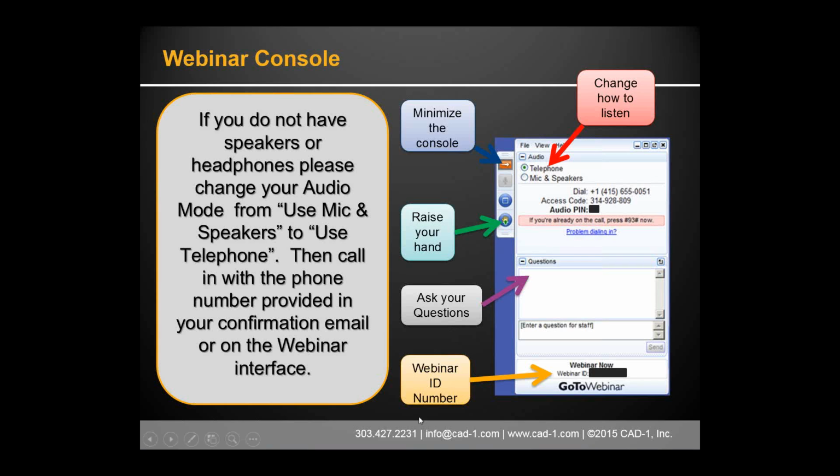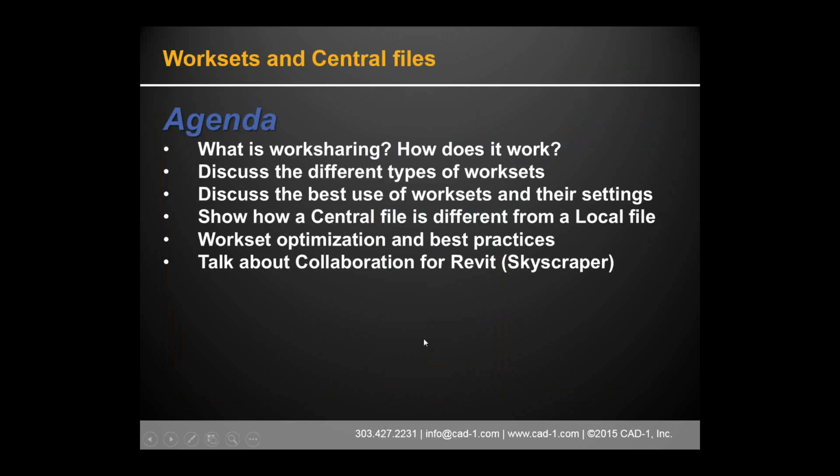I think the first place to start is with our agenda. Okay, what are you going to do the poll? I don't know if you want to introduce it, Barbara. All right, so our agenda for today, we're talking about work sets, central files, local files, work sharing, and just sort of how to get started, not really advanced stuff here, getting in some different options on what you can do with work sets and work sharing.